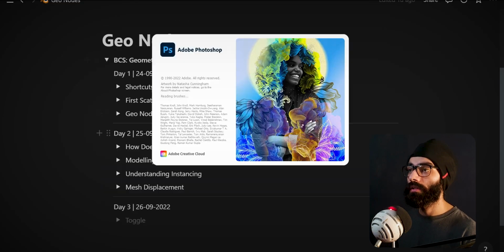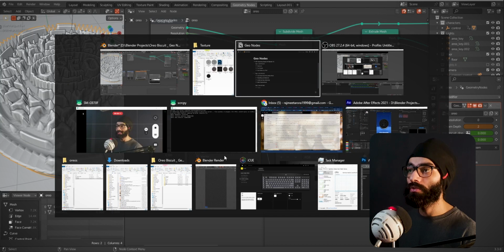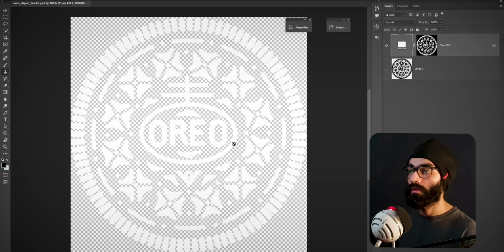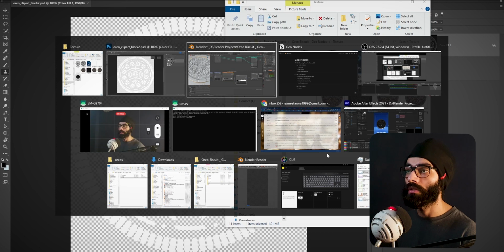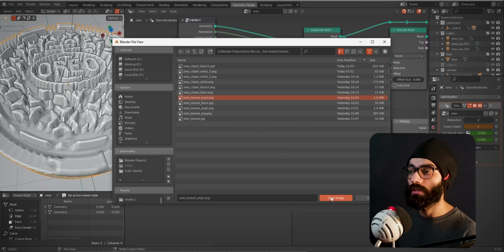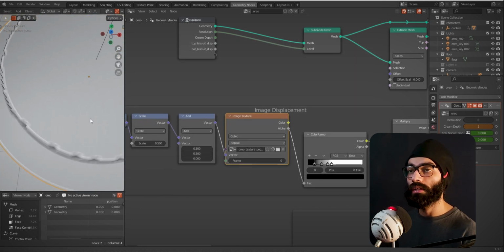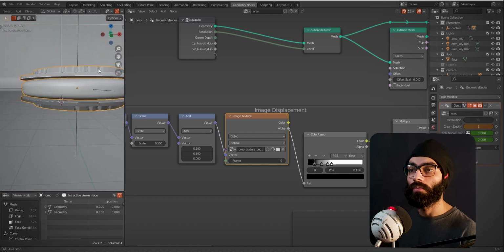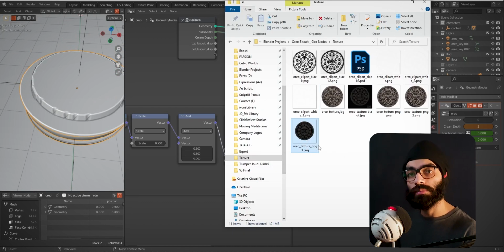The clip art that you want to be going in here into the image texture needs to be like this. It has to have white pixels for the design and not black pixels. So what I mean by that is, let's say one of these are black, so Oreo texture 3.png. If I was to open Oreo texture 3.png, what will happen is something like this. And I was kind of stuck as to why this is happening and why I am not able to see the details, like I've exported as PNG and everything.